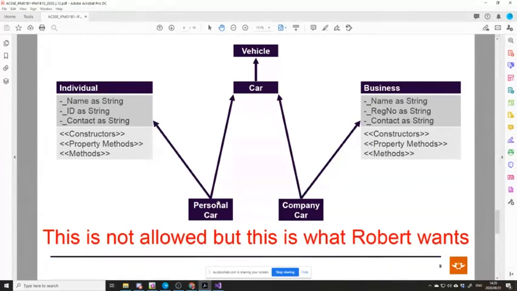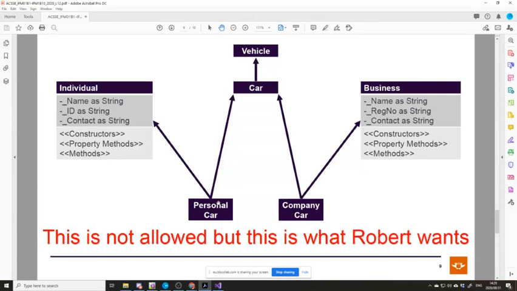So company car and personal car are both derived classes. So they inherit from car. So car becomes their base class, where vehicle is car's base class. Yes. So only car inherits from vehicle, because remember, the information in vehicle is now inside car as well, because car inherits from vehicle, which means that car is a vehicle. That information is there. It's just inside the base class. The functionality inside car will link to the vehicle.